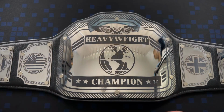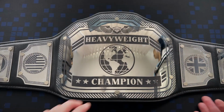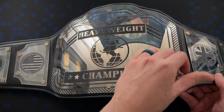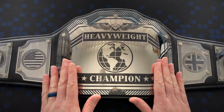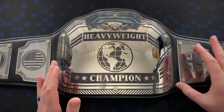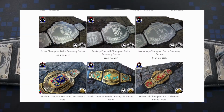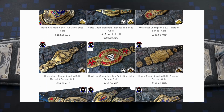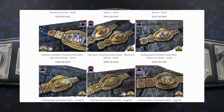But one other thing I would say as far as this particular design is concerned, obviously they have other ones, which I mentioned previously. This one does have some very sharp pointy edges on it. If you are going to be handling this one, I'm guessing a lot of people would buy these for indie promotions and stuff like that, and that could be a bit of a hazard with those pointy bits around the side there. But just to scroll through their page here and give you an idea of some of the different shapes and sizes that you can get, not all of them have those pointy edges. But yeah, a great budget product if that's the thing that you're looking for.